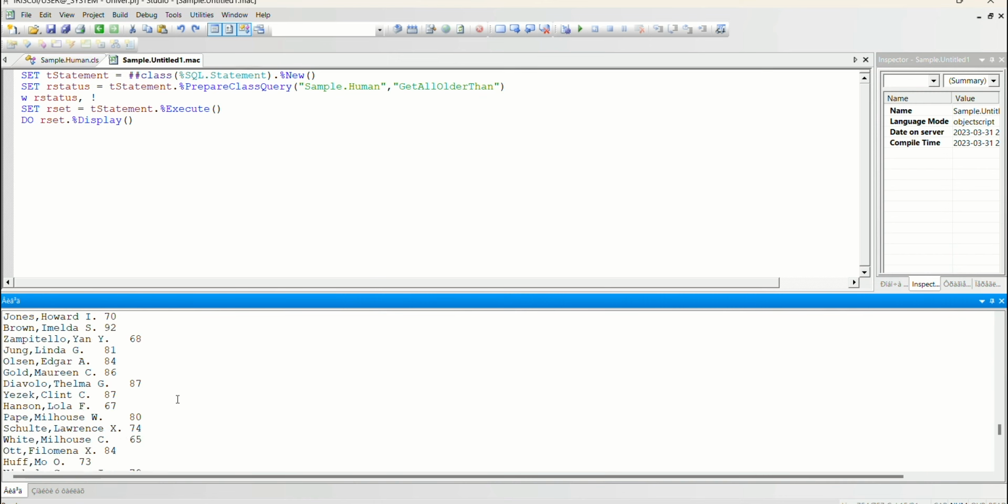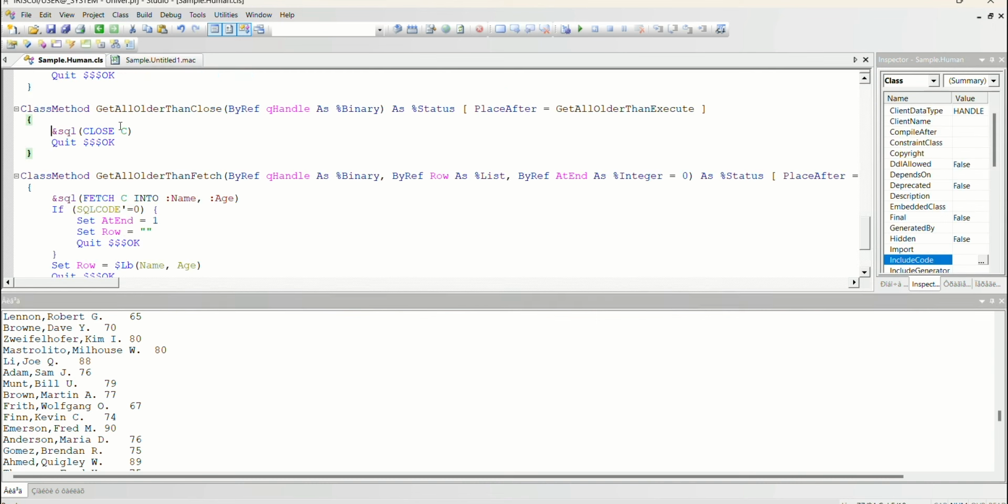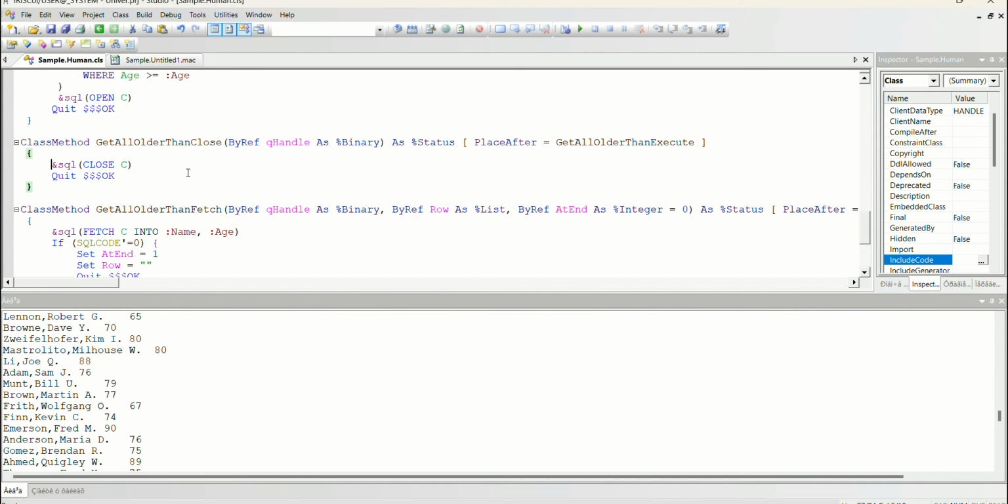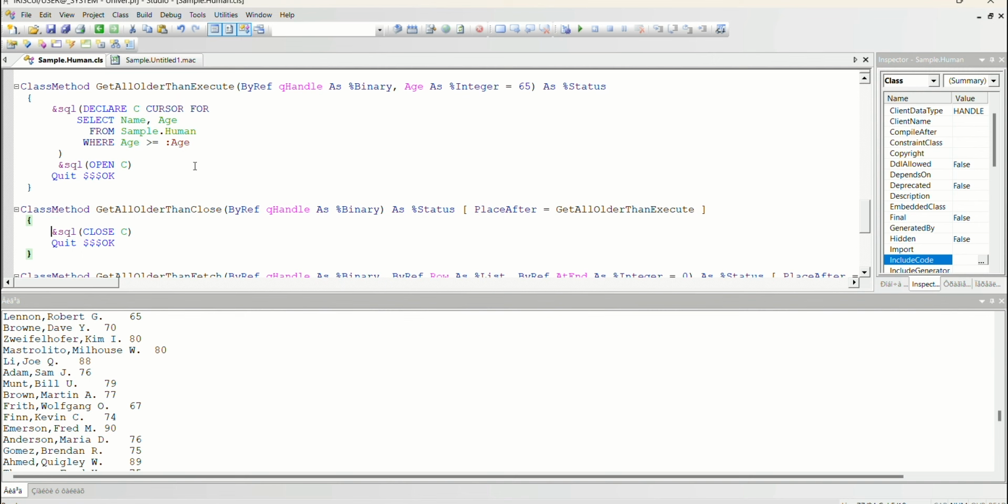So you can see everyone is older than 65. So that's one approach. Another approach that is in the article, it allows you to generate data ad hoc. So basically, while the program is working.